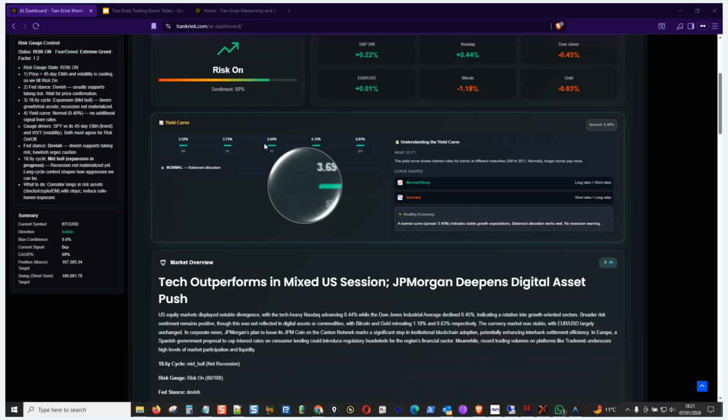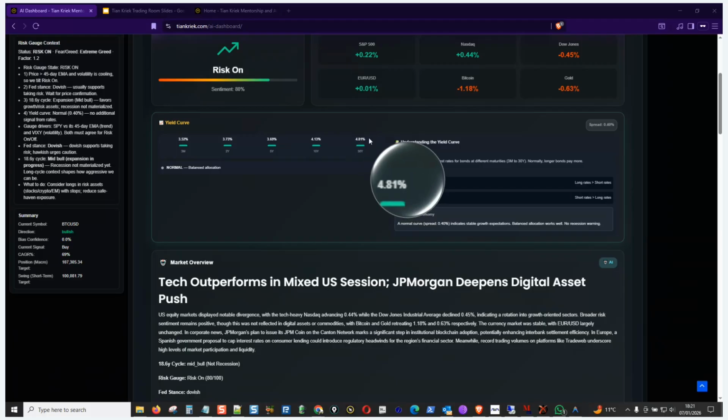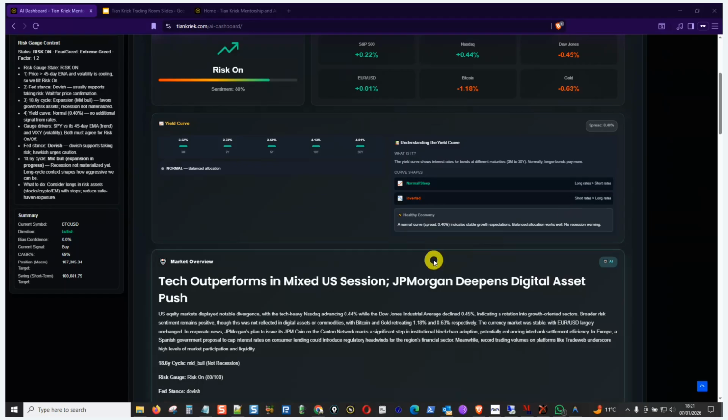Also, the reason I have included the different yields, because you can see we have the 3-month yield, the 2-year yield, the 5-year yield. This is the non-risky yield that you can get. And if your portfolio is showing anything less than this, then there will be a notice showing you that your portfolio isn't really constructed correctly, because you may as well just invest in a bond and earn the same return. Anyway, we'll get to that a little bit later.